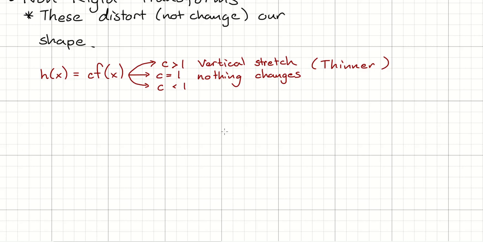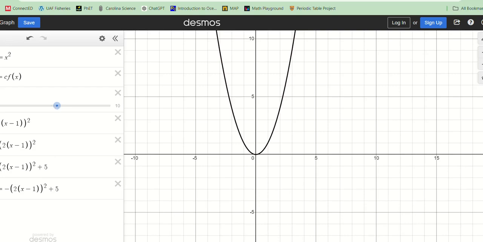Okay, what do you think is going to happen? I'll tell you first, it is going to be vertical. Your gut's probably going to be okay. Vertical. Is it going to be a stretch, a compression, or what do you think if we get less than 1? Okay, check this. I'm going to pick a number less than 1. It's going to be wonky. Boom. Negative 4.8. Is that less than 1? It is. Can you tell me what happened?